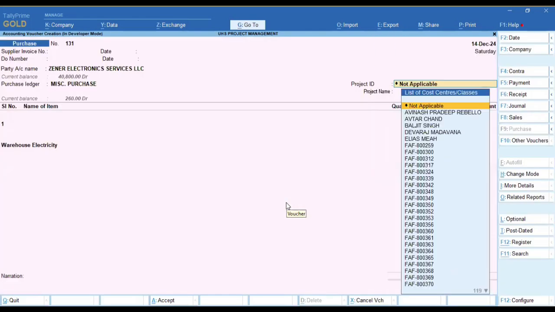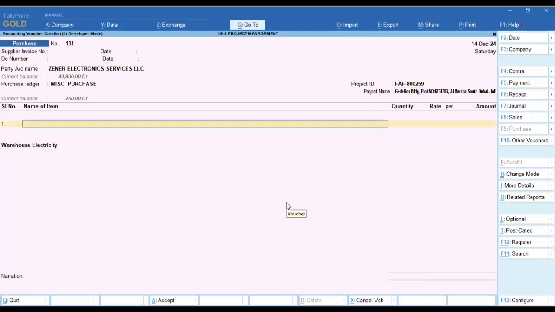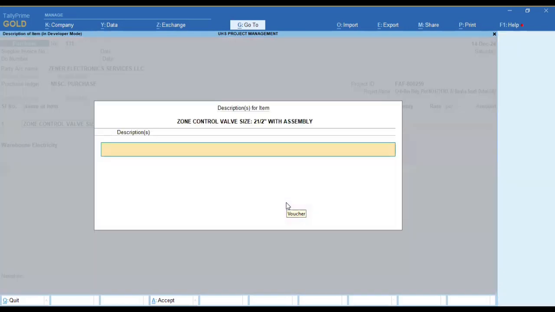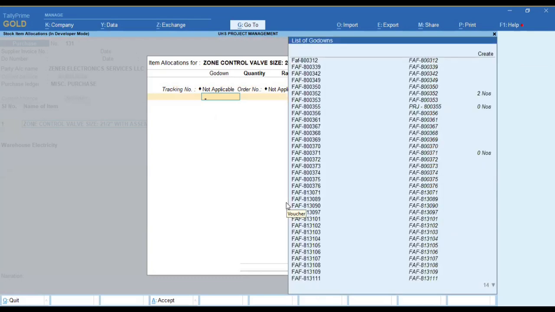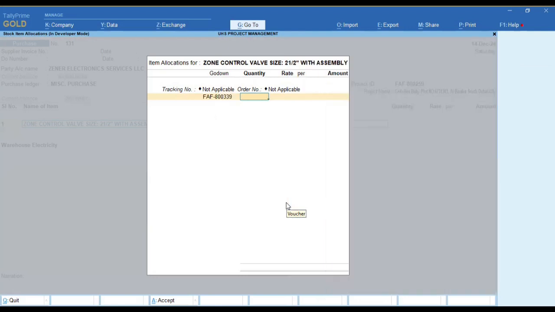I will make the purchase, for example, for this project. If I'm taking the material directly to my stock, I'll put it as the main location. If I take it directly to my project place, then I'll put the project name. So the material will go directly to the project. In that case I don't want to make a stock transfer. But if I take some materials to my location and then transfer to the project location, I would require a stock transfer entry.